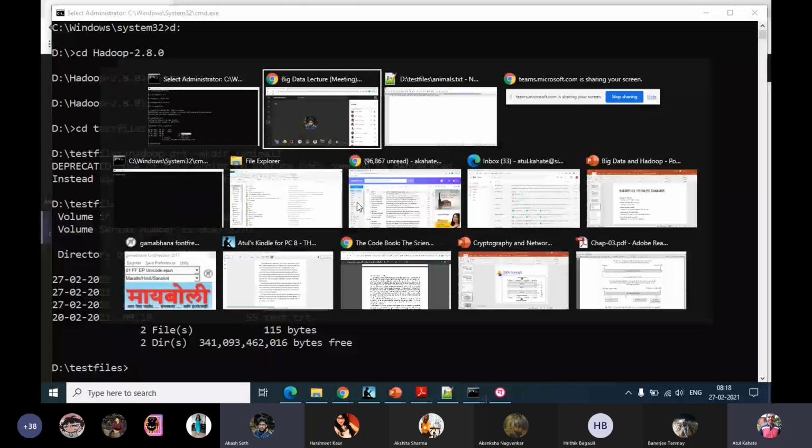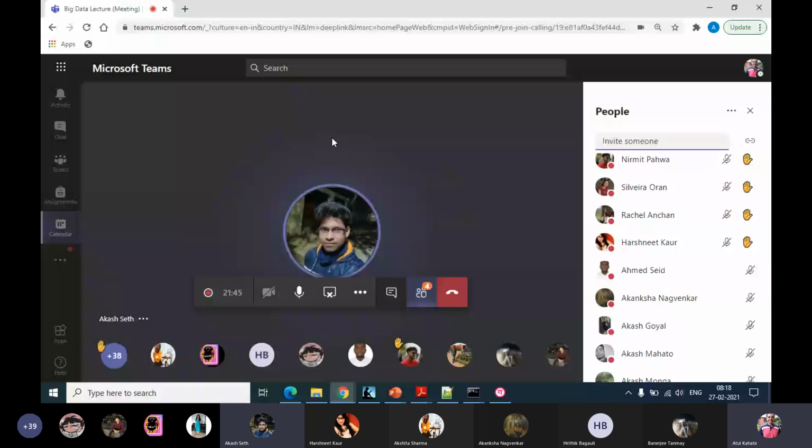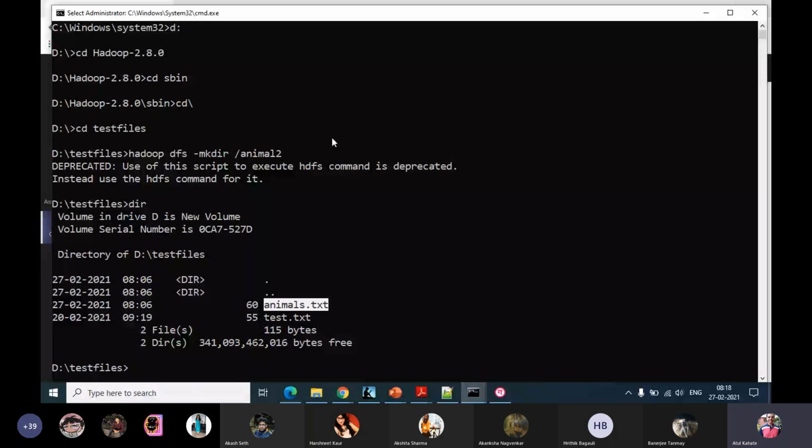Load a file from our local folder into Hadoop. Hadoop dfs -put, and the name of the file and the directory. Absolutely right. Put, which file we wish to upload: animals.txt.